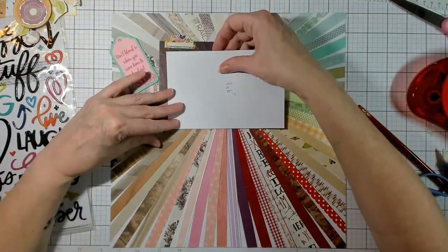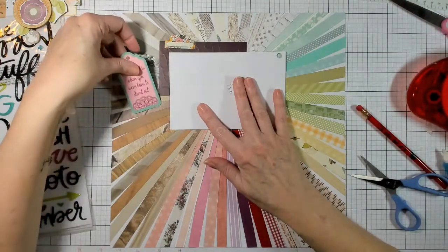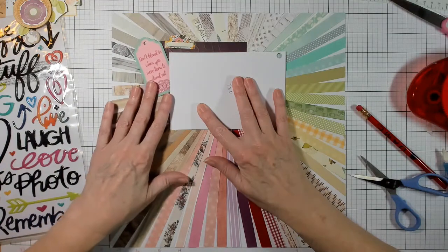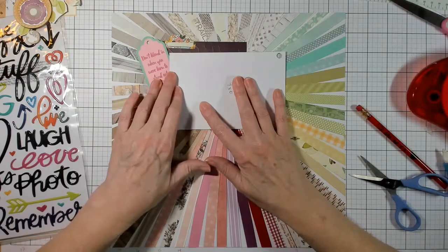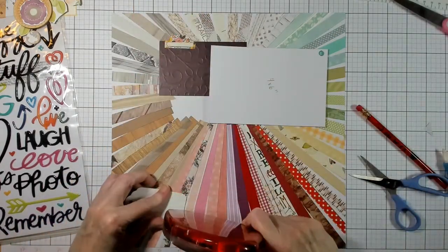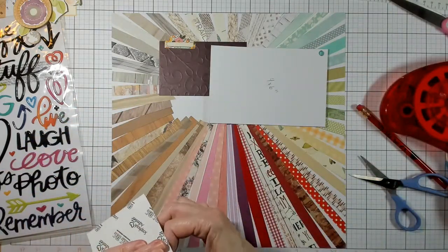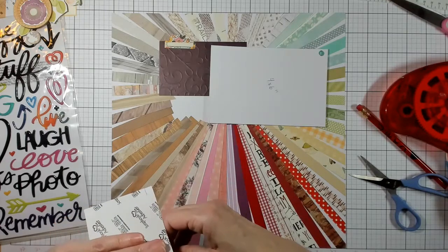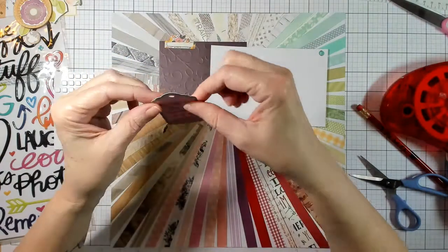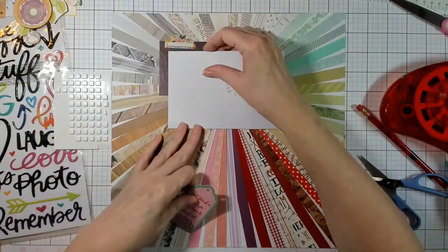lining up my photo mat. There we go. So this is going to come like that, so that you can see the saying under the photo. Alrighty. So I'm going to put some adhesive at the bottom, and I'm going to put some pop dots at the top. So adhesive at the bottom, pop dots at the top, so that it gives it some height. So we're going to put that back there.